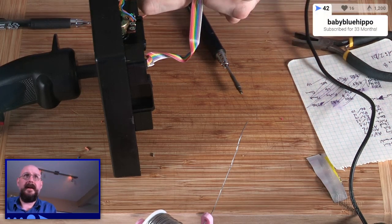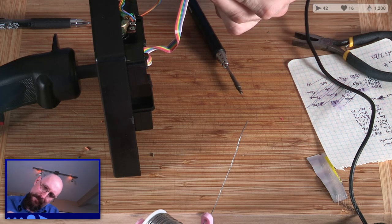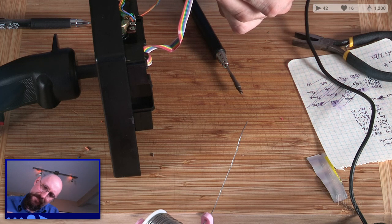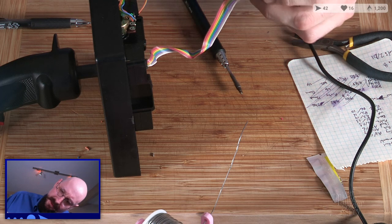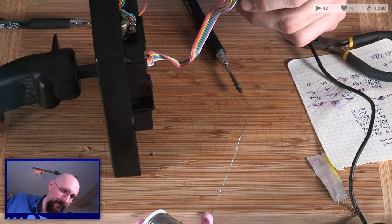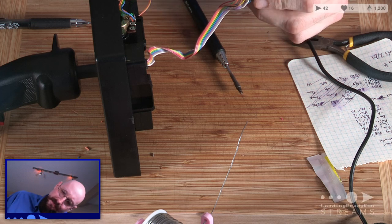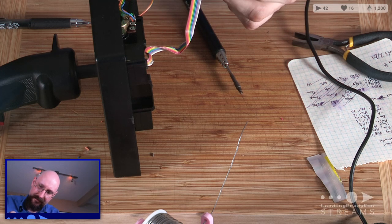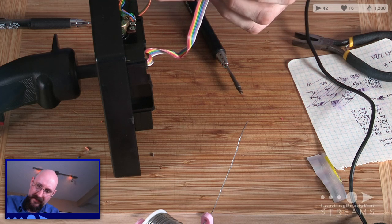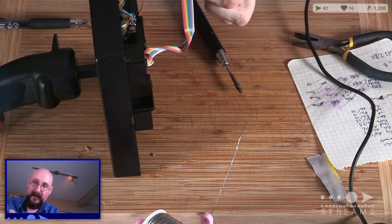What are we thinking here? I think we were thinking, well, orange and green. Green sounds good for ground, so let's go with orange for voltage. Orange on the VCC. Gotta spread these out a bit more too.